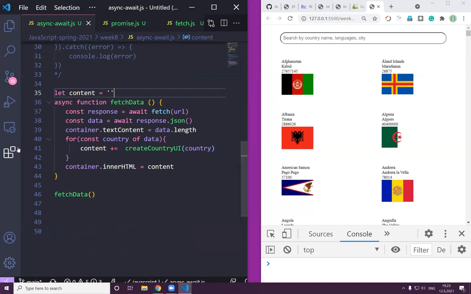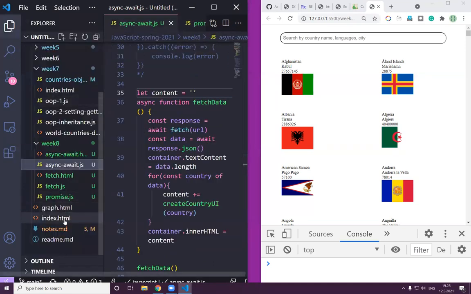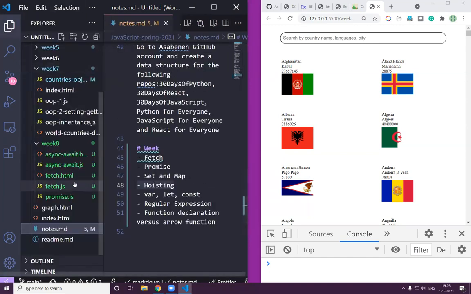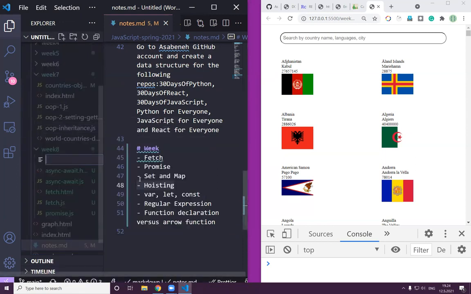Great. What is left? Now let's see our notes. Fetch done, promise done, hoisting we didn't see, and before that, let's see the difference between function declaration versus, yeah, I think it's better if we also see hoisting. Let's do hoisting .js.